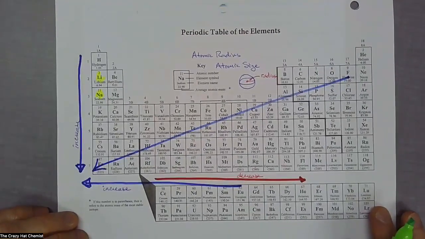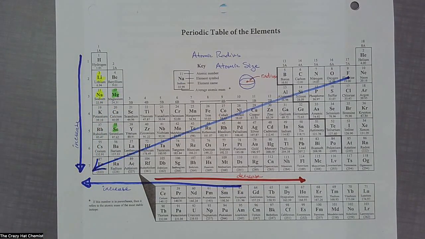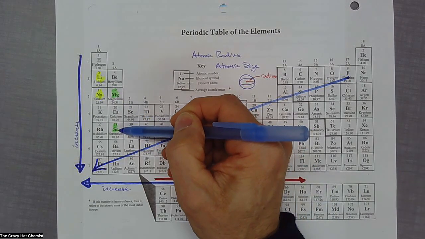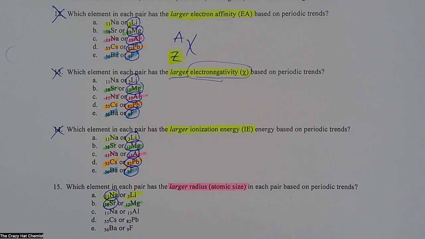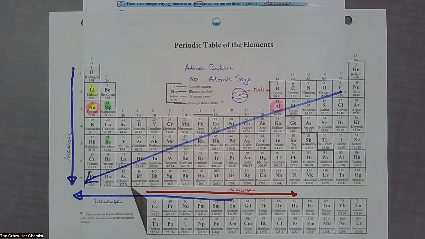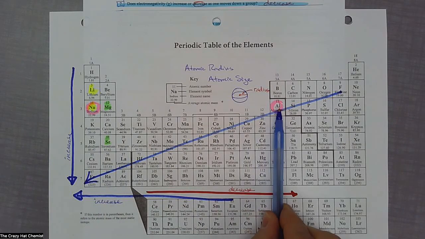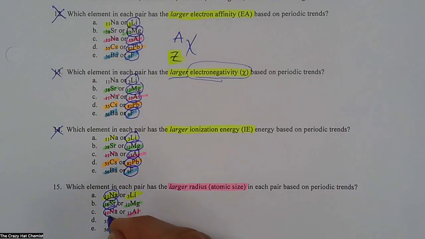Let's find those two elements on our periodic table: number 38, strontium, and number 12, magnesium. In terms of atomic size, as you go down the group, they get larger. So strontium is going to be larger than magnesium. Perfect. The next grouping is between sodium and aluminum in terms of size. Since sodium and aluminum are in the same period, size decreases moving to the right, but increases moving to the left. So sodium will be larger because it's further to the left. Sodium will be larger.